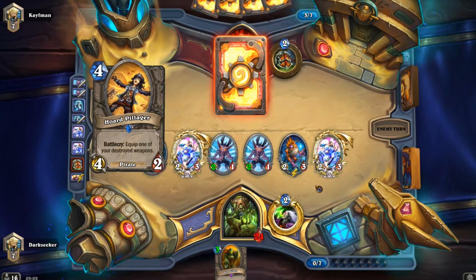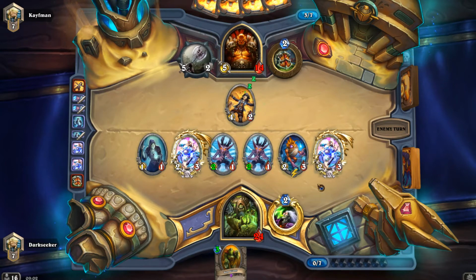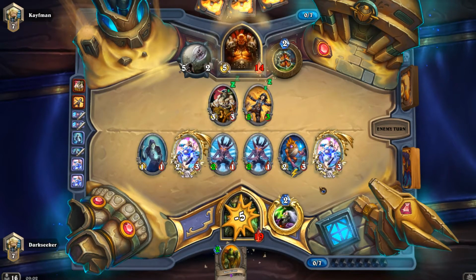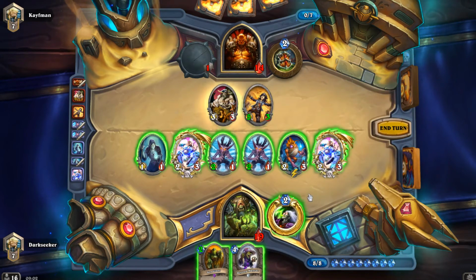Just in case he runs Brawl. I don't think he does. He's an aggressive deck. But there's always a possibility. The pirate's code. I mean, it is ranked 7 at standard, so it's definitely a possibility. Still pushing face.